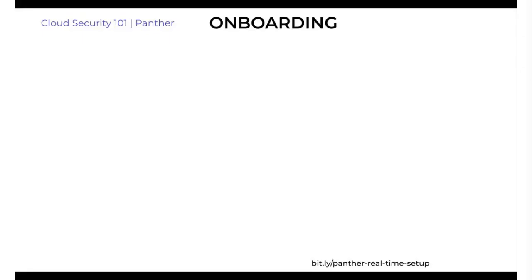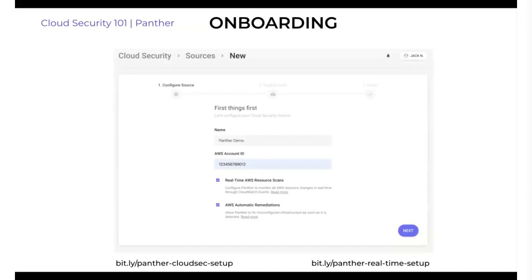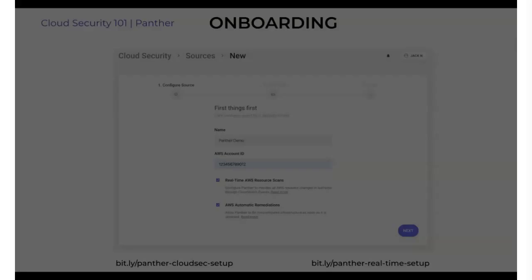So to enable this pipeline to work, we create a set of IAM roles that connects your Panther deployment to all of your other accounts. And Panther can support as many accounts as you have. This could be tens, dozens, hundreds. And the beauty with Panther is that it can really act as this centralized place for all of your resources. So this goes for searching, but also for evaluating if they're secure or not. Panther also uses the information that you collect about your accounts, such as the account ID, the account name, in order to group these resources to better understand the posture across our various environments.